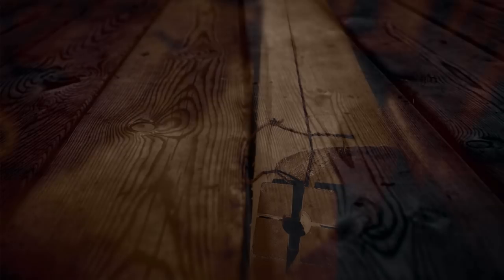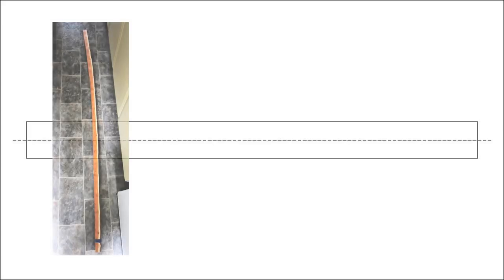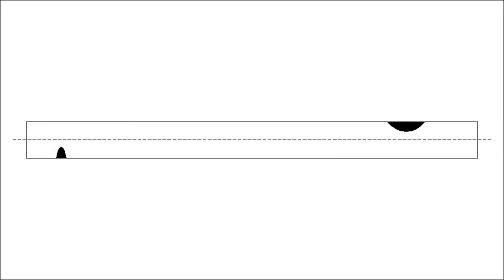To start, I had to find the usable centre of the stave along its length. And what I mean by usable is wood that is free from any defects. Now, if, for argument's sake, my stave had been perfectly straight and free from any knots, then I could have measured the width of the stave at both ends and then joined those points with a straight line. However, my stave wasn't straight, as it had a bend at one end, and there were a few knots along the edges of the stave that I wanted to miss.